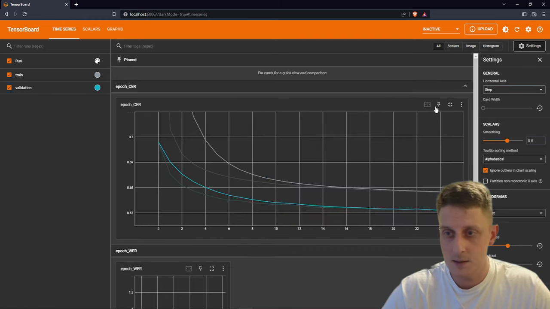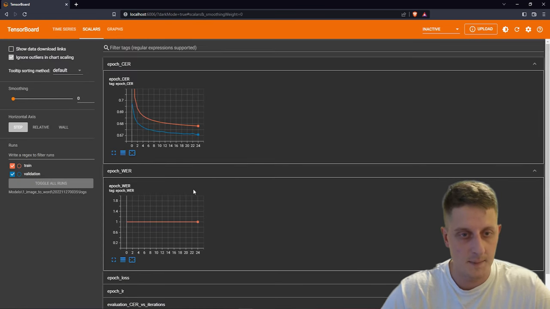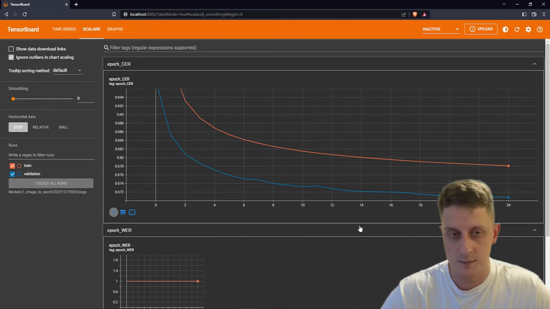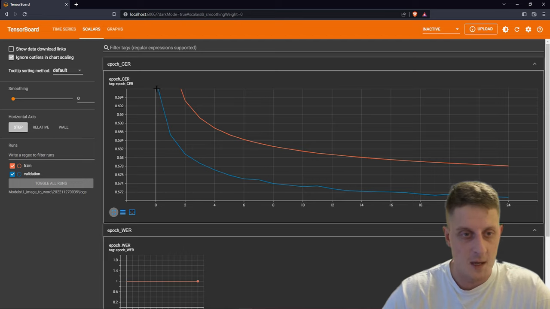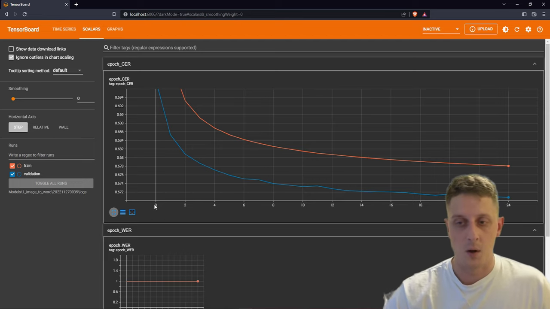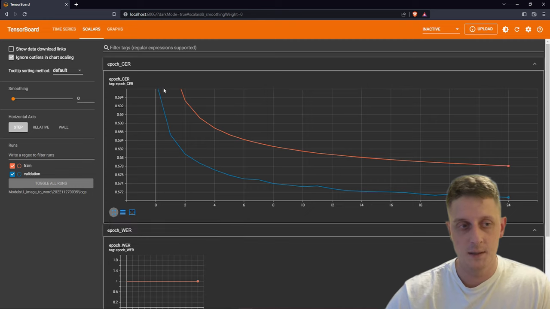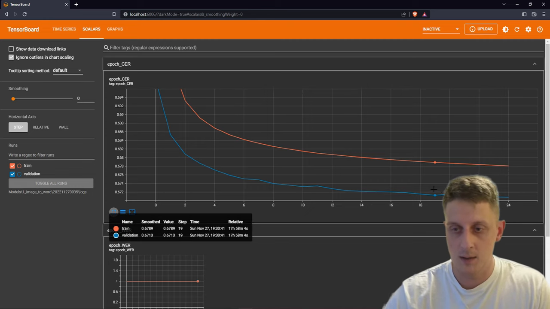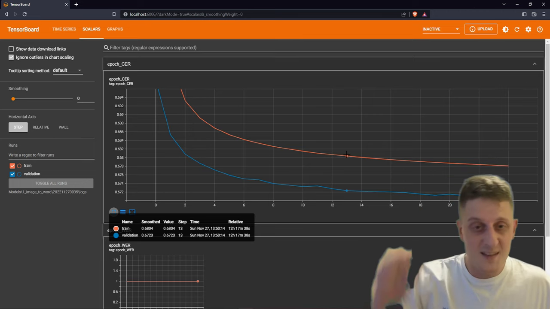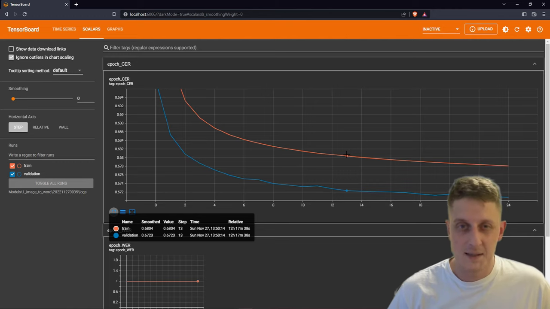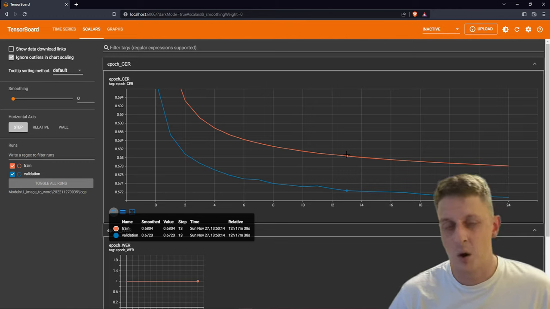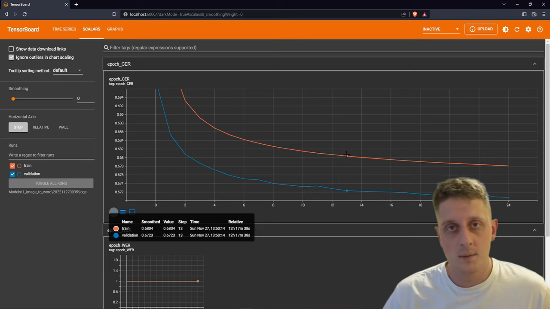As you can see, let's look at how these curves look. I want to look at the scalars, and let's make it larger for you so it will be easier to see. For example, you can see that it was epoch zero, the first epoch it started training. And you can definitely see it was tracking character error rate, and each epoch it was decreasing. The validation is blue, so the validation is even better than the orange color. This is only because this dataset might have a lot of issues. It's not correct, and this was only for learning purposes.